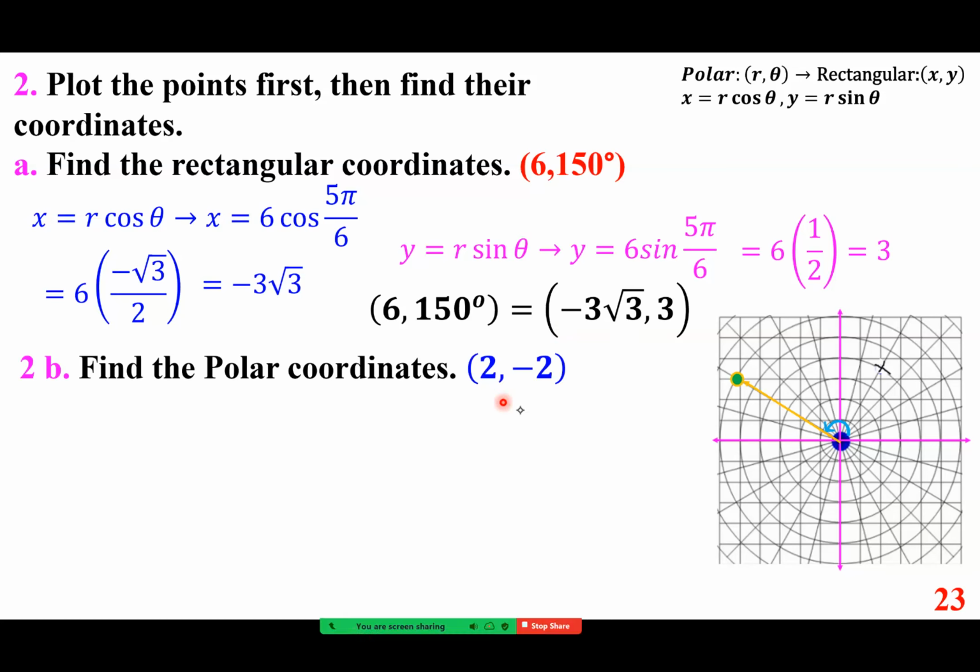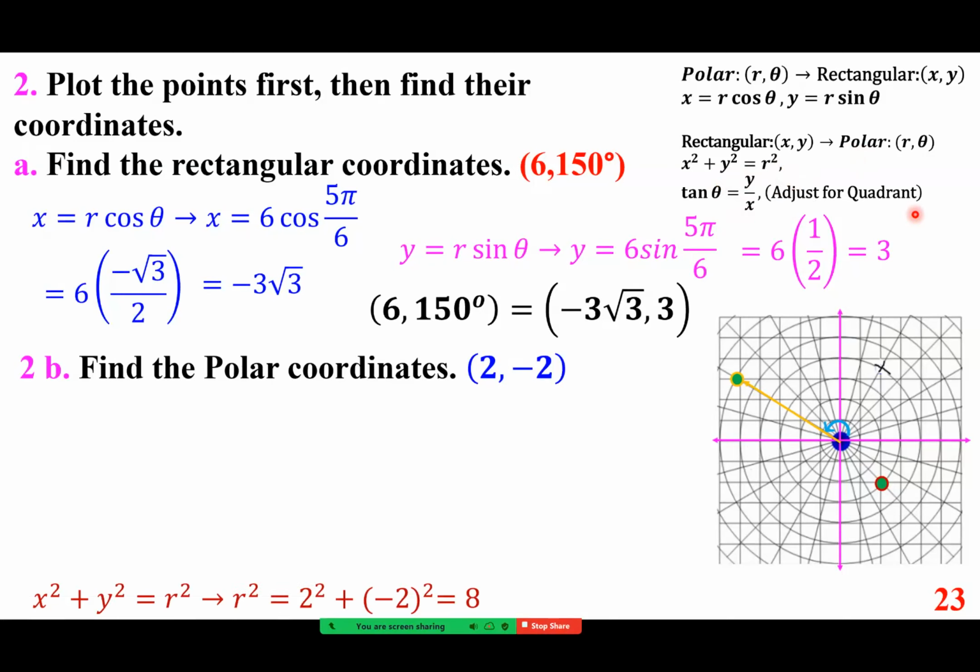We want to find the polar coordinates. Well, 2 comma negative 2, so 2 to the right, 2 down. Remember, this is now your rectangular grid. 2 to the right, 2 down, okay? So that is graphing or plotting the point. Now we have the following. x squared plus y squared is r squared. Tan theta is y over x. You adjust for the quadrant.